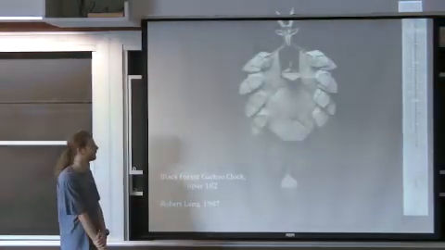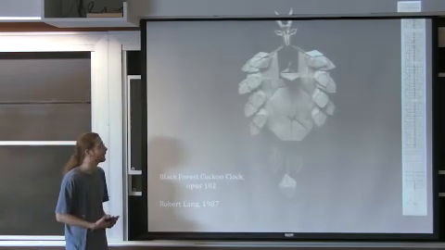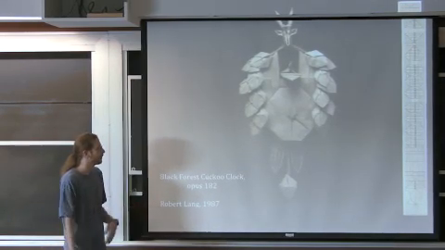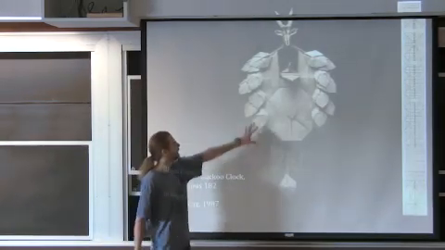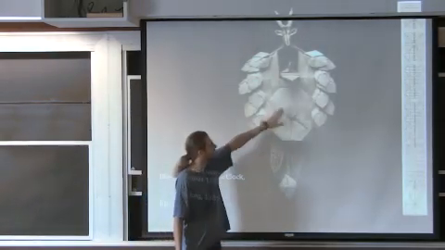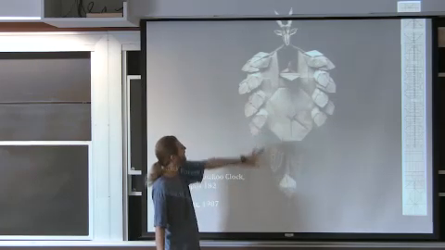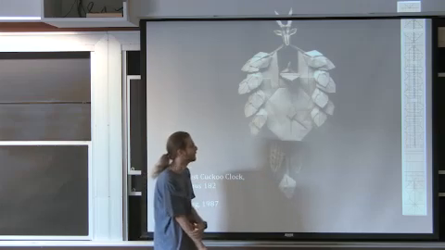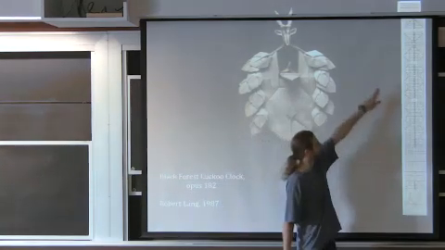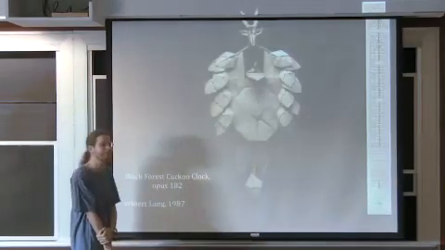Another kind of influential design is this Black Forest cuckoo clock. For a long time, one of the most complicated origamis out there. It's designed by Robert Lang in the 80s, and there's a few of them in existence. And it has a lot of detail. It has a clock that's correct twice a day, and he modeled it after a real cuckoo clock you saw in the Black Forest. It's got a zillion creases. It starts from this long rectangle of paper, and there's diagrams for it in Origami Design Secrets if you want to make your own.